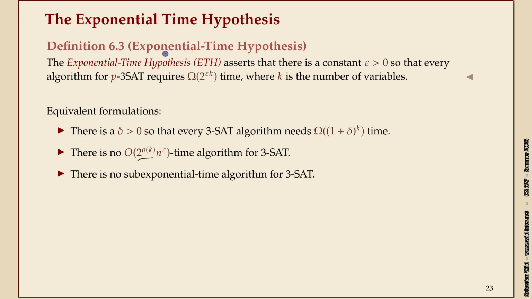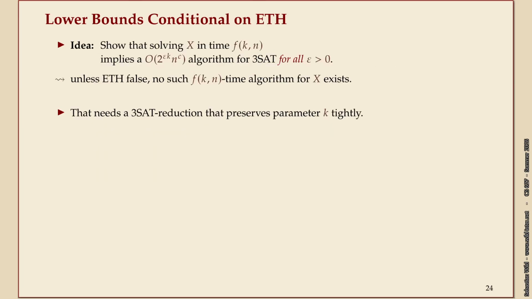Alrighty. So far, that's just the definition. And the only thing I can tell you is that a lot of people believe that this hypothesis is sensible. It seems any kind of algorithm for SAT has this property that it needs exponential time. So let's assume that this hypothesis is true. Let's make this an assumption so that when we get some results, it would contradict this, so that we assume the converse. That's how usual lower bounds work.